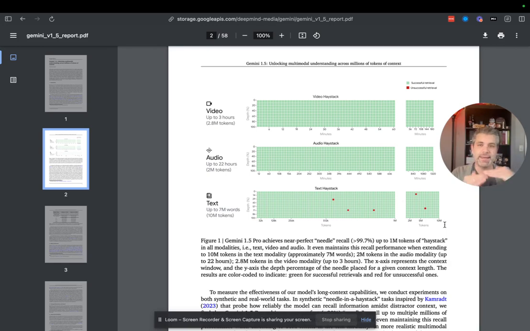In other words, that's not a cap limited by the technology, other than maybe compute. But that's just where they chose to stop, because they were at 10 million already. So this is a major, major improvement for Gemini 1.5 Pro. Likely we'll see this released in the next couple of months. It's already out as a developer preview.